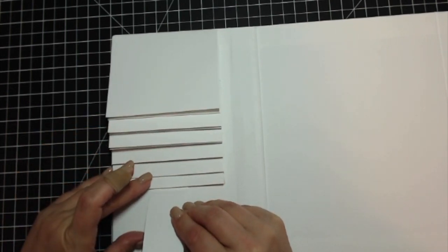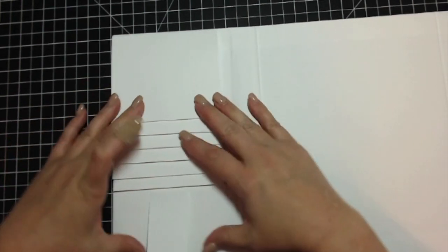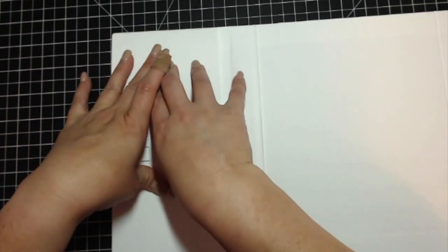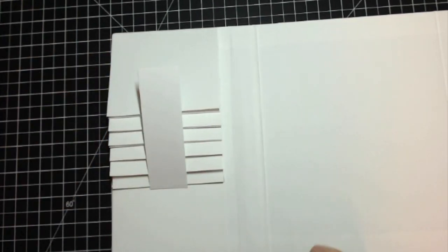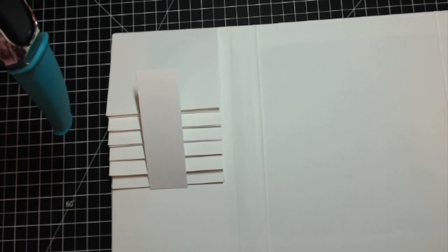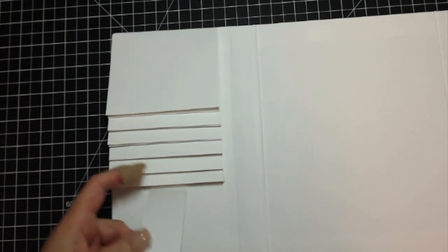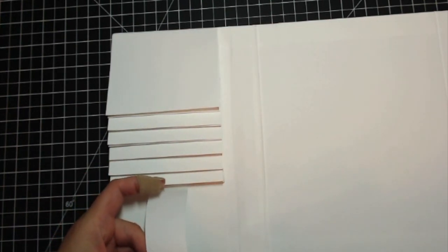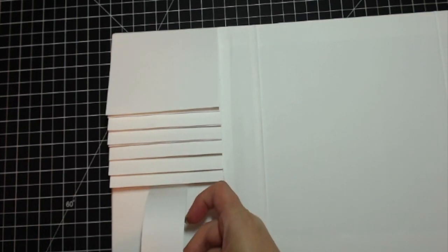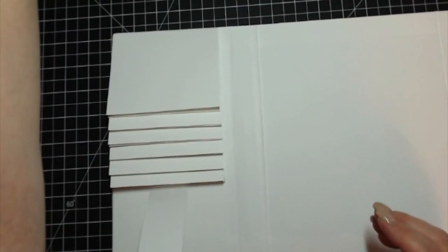So again, like I said, you don't want to go over that fold line. Try to center that as best as you can. Okay. But yes, I am going to round those corners. So I have my corner chomper here. I'm using the 1/2 inch corner rounder. That just lives right over here.